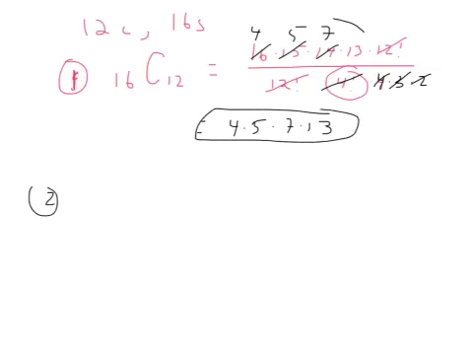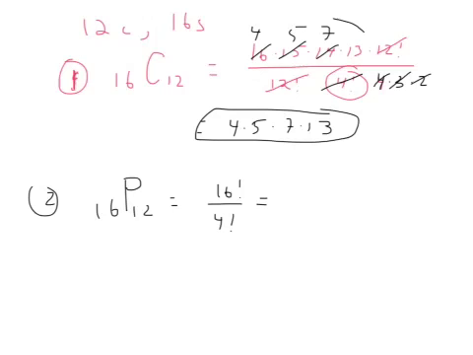In the second part it says, okay, how many different groupings of students where all seats will be filled are there if order does matter? So now order matters, so we've got 12 permutation, or 16 permutation 12. So we've got 16 factorial over 4 factorial. And this is the way in which order does matter.